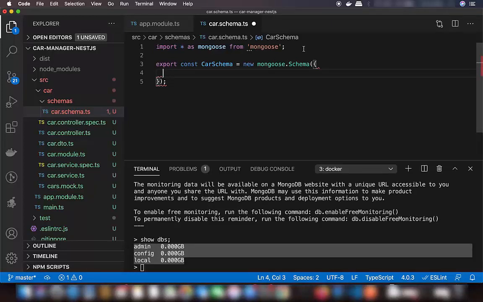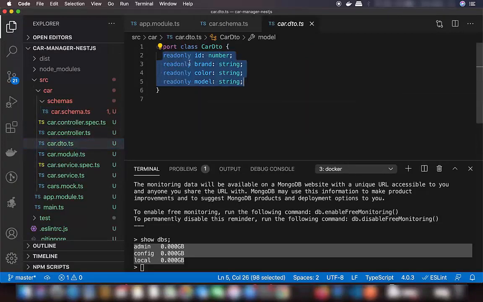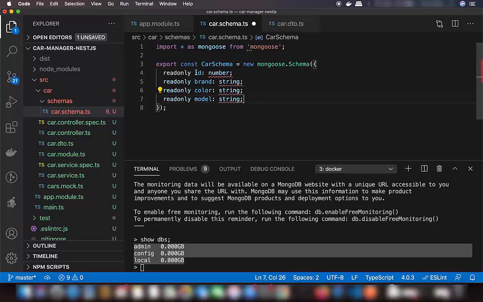So what do we have in our schema? We can see the DTO. We are going to use the same attributes inside our schema, so we can just copy and paste them here. For now I'm going to remove this readonly attribute from here, and because it's a JSON object, we need to replace these semicolons with commas.